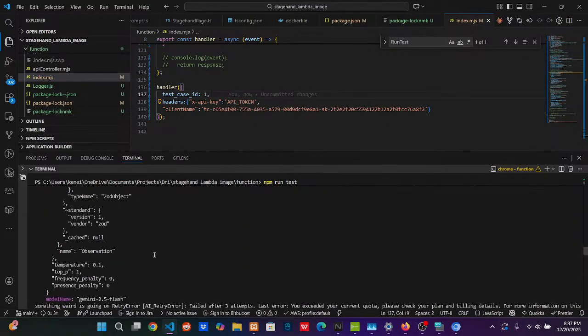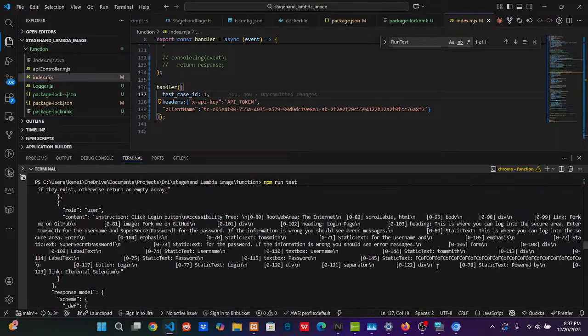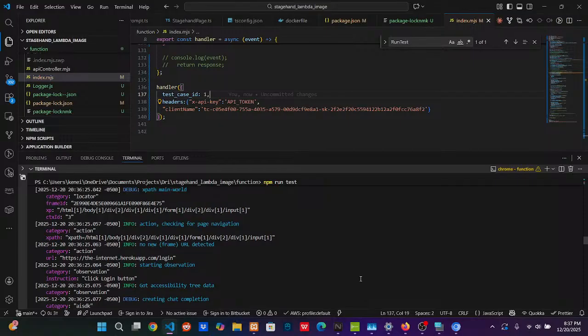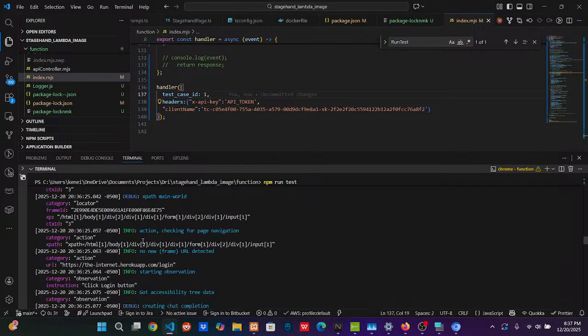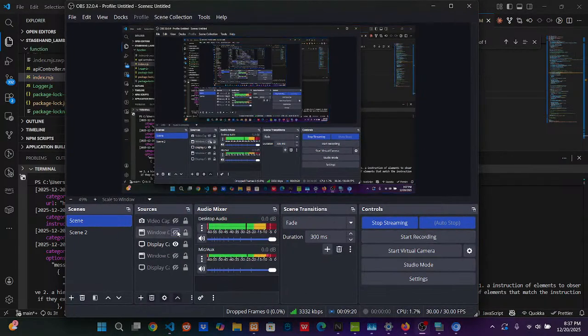Okay. I want to see if it's saying I should click on the blue or if it stays in base. It's clicking on the login button. I think it's picking up the wrong one. Give me a second. Let me just switch my API key. It won't take 5 minutes. Like 1 second.